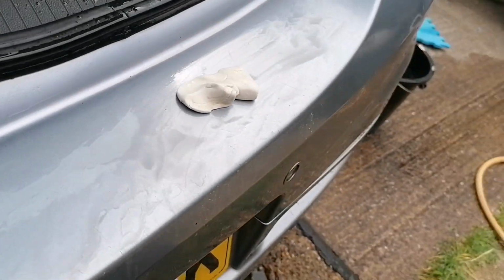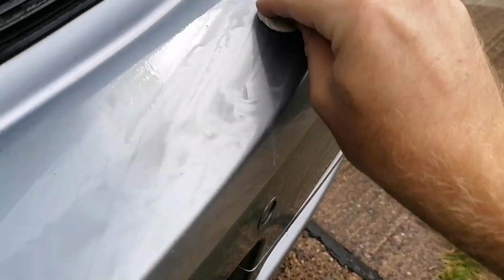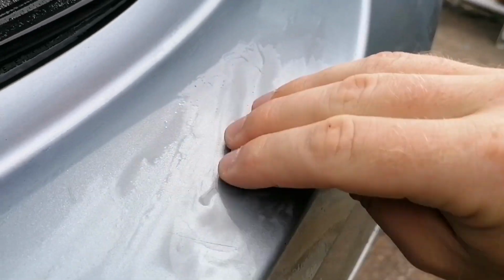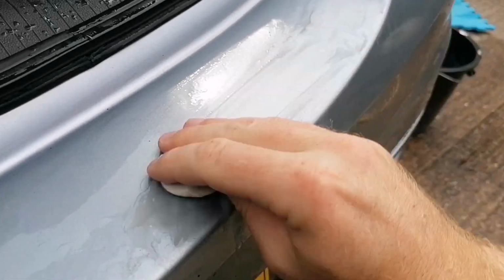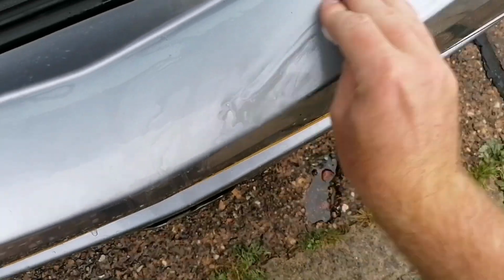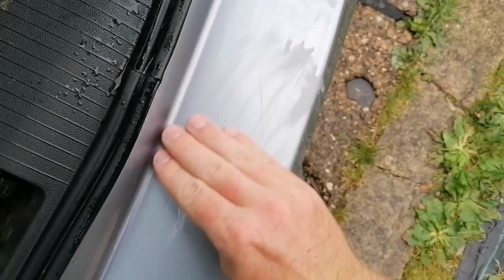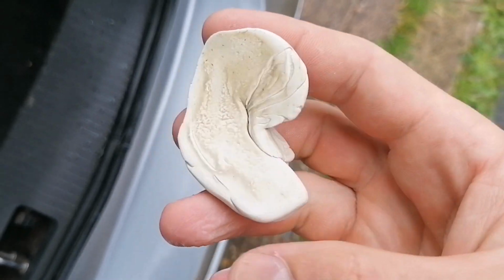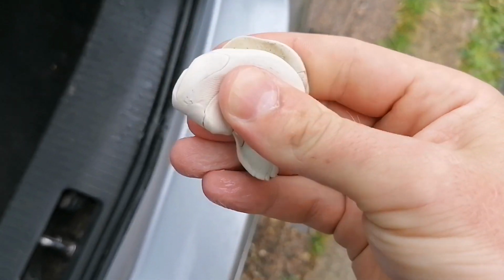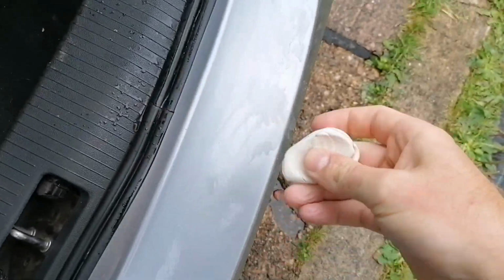Some more lubrication. Oh, can you hear that? Oh, it's awful. It's getting there, but my life, is it taking its time? Look at that. I'll fold it over again. That'll be a third time that I've had to turn it over.